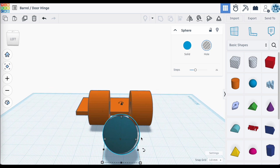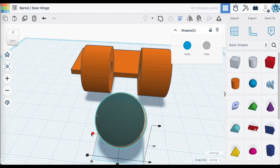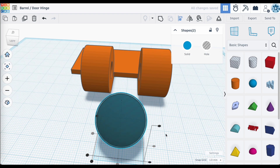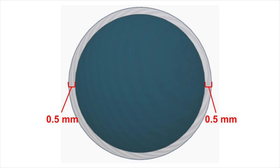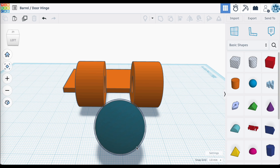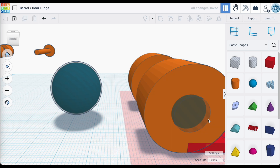It's not a lot bigger, but hopefully it is big enough to prevent these two pieces from fusing. Let's select both of these and align them just to see how much space we have. That should hopefully be enough. Next, we're going to insert this into this part of the hinge. Let's first get rid of this hole, because this is not going to be required for this hinge.